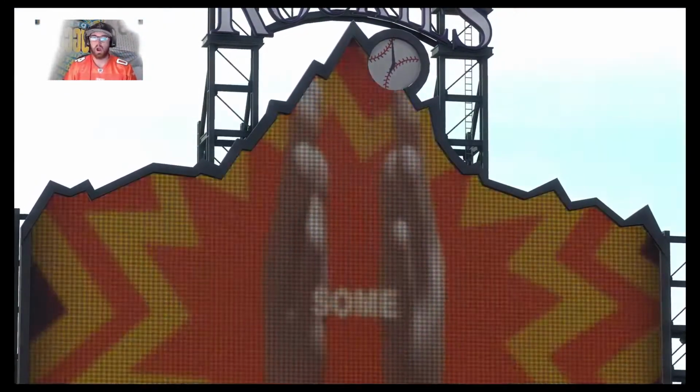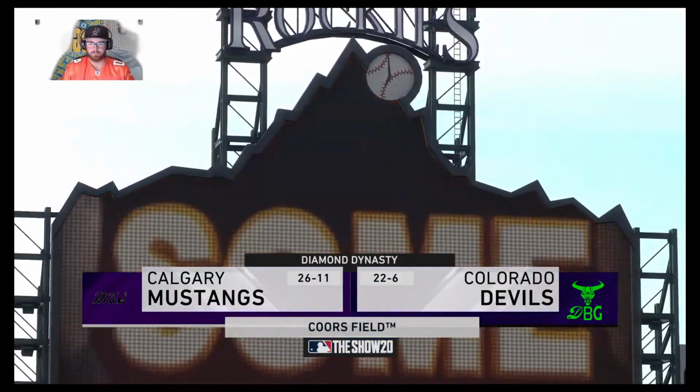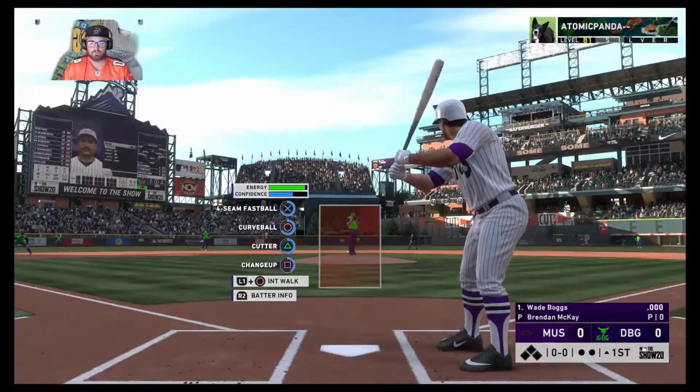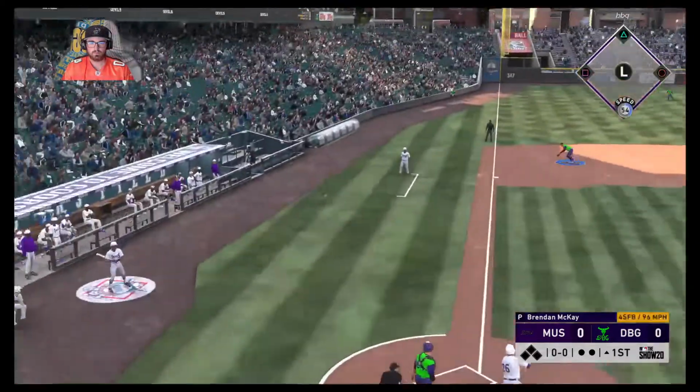We are under the lights this evening as we get you set for another edition of Baseball on the Show. Tonight it's Diamond Dynasty Baseball between Calgary and Colorado. Digging in now, Wade Boggs, and we are set for baseball here this evening.